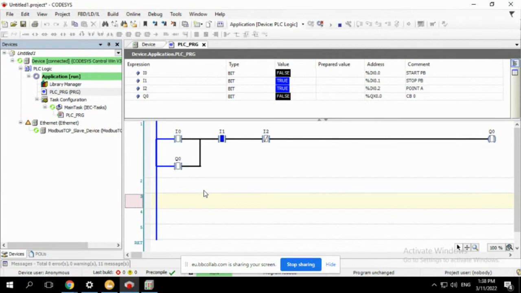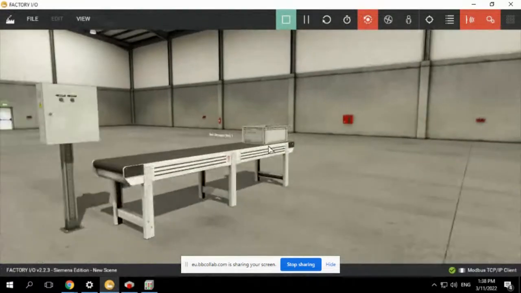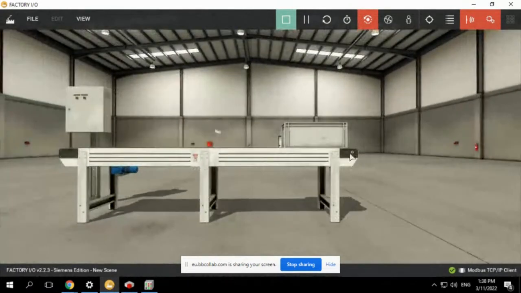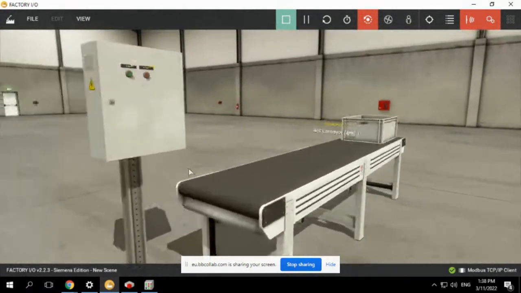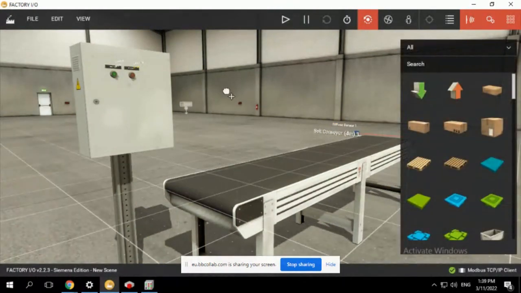So going forward, I am going to make this a little bit complicated. I will add more stations. For instance, when it reaches here, I want it to go forward. Or we can put a condition to say before it can move, it really needs to be at position, maybe position A. So let's make that condition now.